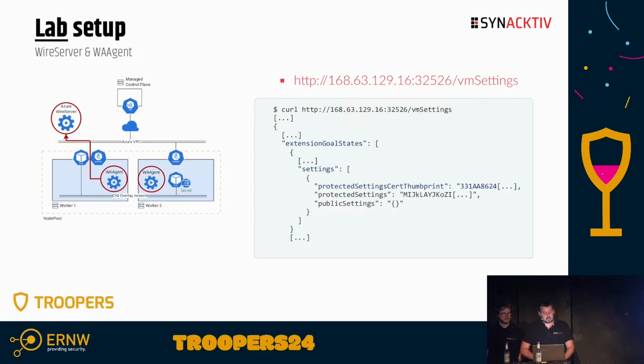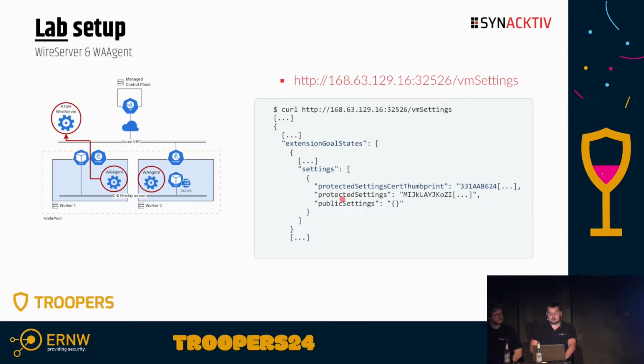One more important thing: when you deploy an infrastructure in Azure, there are two specific components named wire server and WA agent. These agents are deployed to share configuration and data when you set up a new virtual machine. And one important thing to say about the wire server: when you want to access protected settings, you can go to the URL /VM settings, and the wire server will respond with this response.